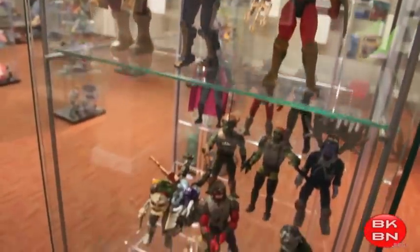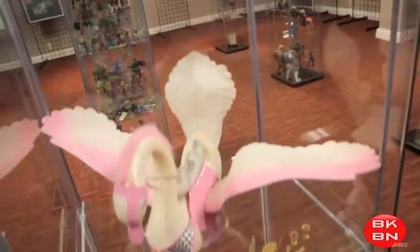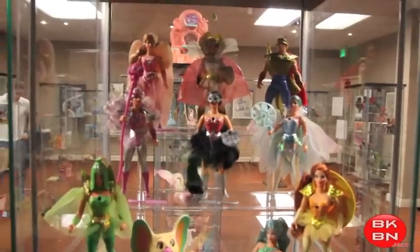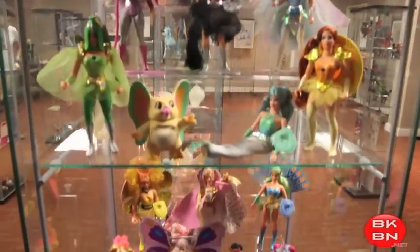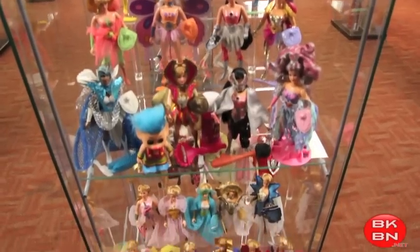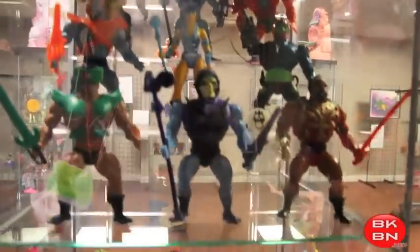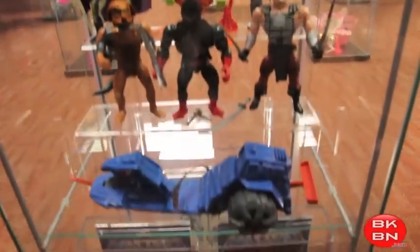Here's the New Adventures toy line. I never really got into it, but they were actually cool figures. I'm trying to remember if I had some. But yeah, here's the She-Ra, like Swiftwind and all her little vehicle animals. And then there's the She-Ra toy line. Very cool. So awesome. I mean, very girly, but what the Classics versions are doing is just so cool. I'm excited for it. And of course, the classic Masters of the Universe toy line, which I love. I'm very nostalgic. Absolutely love this.